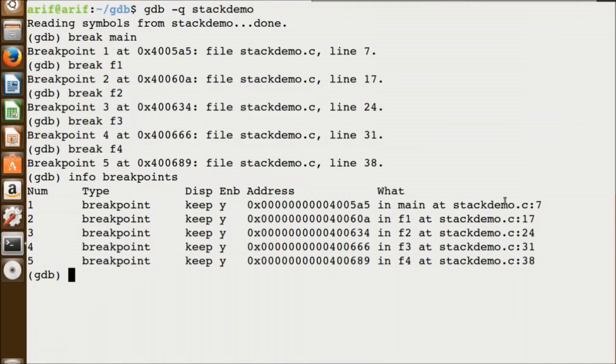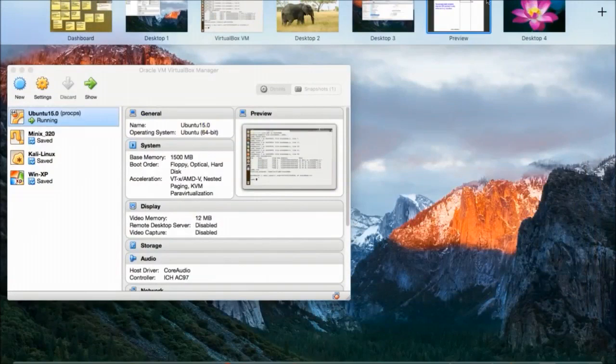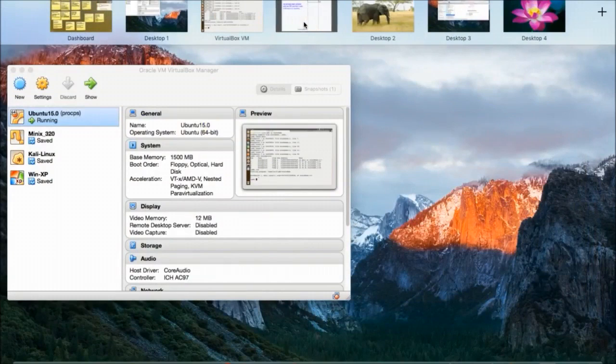I just want to show you how the stack grows and how the stack shrinks. So let me run. Right now, the process stack contains one frame, that is the frame of the main function that is pushed inside it. Let me see a diagram for this. Yes, I have a diagram for this. Let me bring it close.